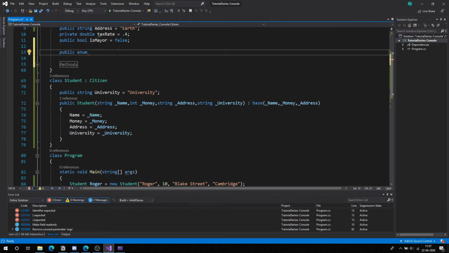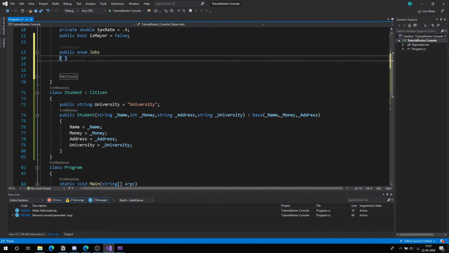The application I am thinking about, you guys may think of something else, but it's on you to decide where to use what concept of C sharp in what domain of your project. I'm going to use enums to classify our citizens with jobs. You can use classes and inherit them from citizens, which we did in the previous video. We made a job name, we made a specific job kind of person named student, because student being student is a job as well. Please don't be controversial about it.